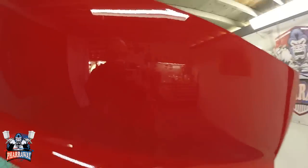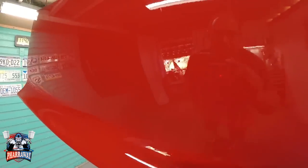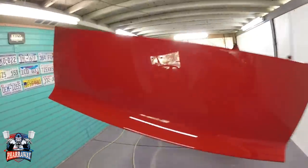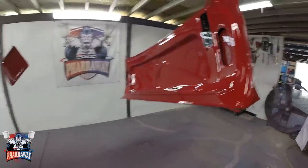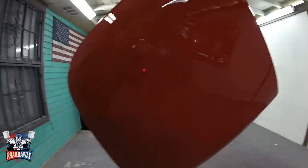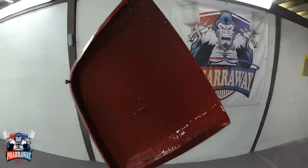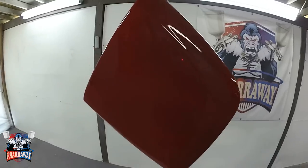There it is, four coats of clear. Real nice. Now I'm just gonna let it dry before I can start buffing it. But it came out real nice, really, really nice. Right there.